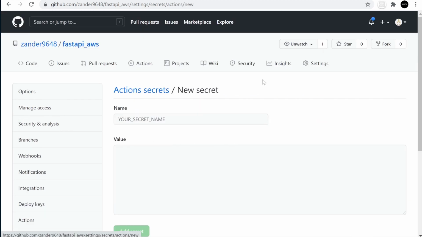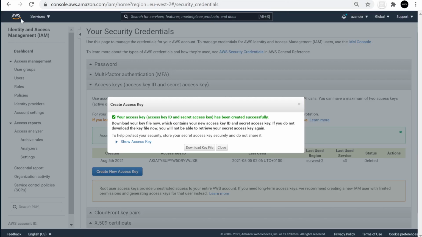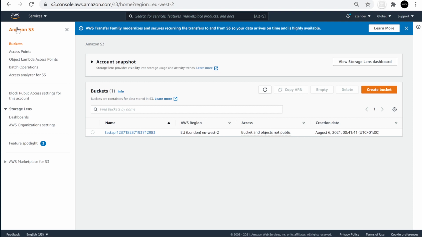And then the last one, let's also do AWS default region. If you remember, I said to you when we set up the bucket, just remember what region we're using. If you're not too sure, let's go back to AWS S3.